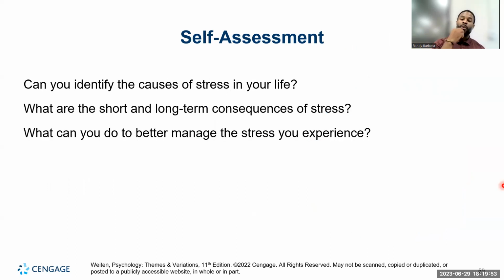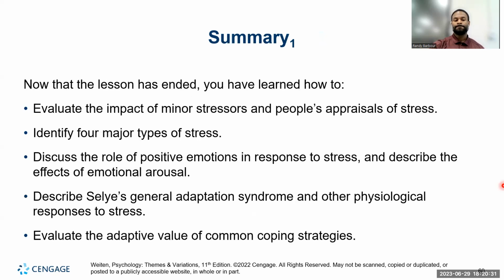You don't have to do this, but I want you to think through identifying the causes of stressors in your life. If you can identify them, then I want you to think about the consequences of those stressors, right? And then what can you do to better manage it, right? If you know that you have a habit of procrastination, then what can I do? If procrastination creates stress, then I know that I can change some things in my environment to better my stress level, because I know that I can stop procrastinating. That's one thing that I can stop. Doing things, setting goals, those things can help me to better manage my stress.